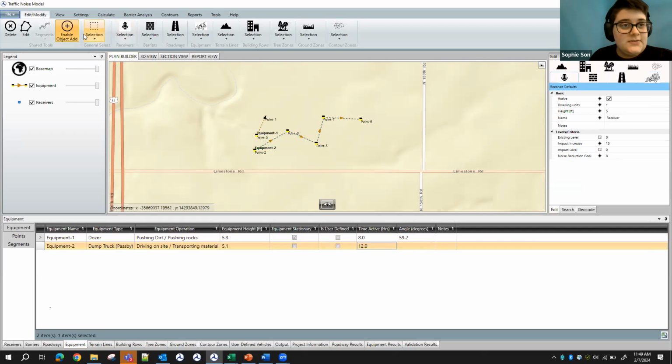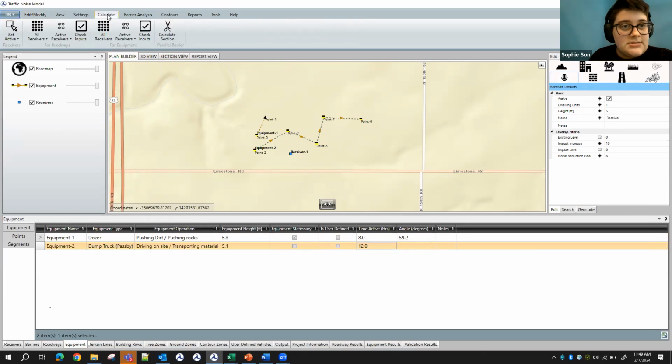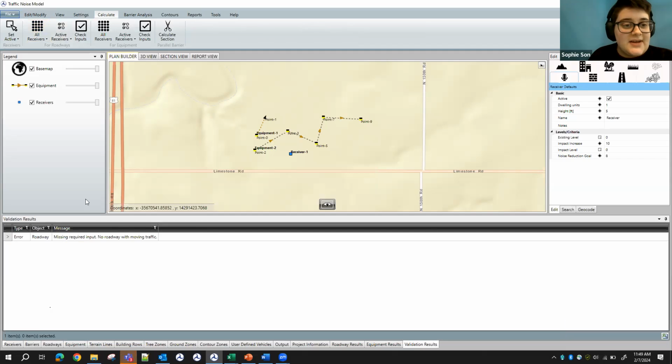Let's add a receiver so that we can do some calculations. And one thing to note, if there are no roadway objects in this project at all, but I click in the for roadways section and try to compute results, it gives an issue saying there's no roadway.